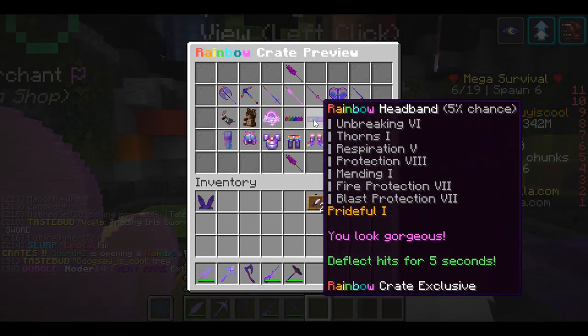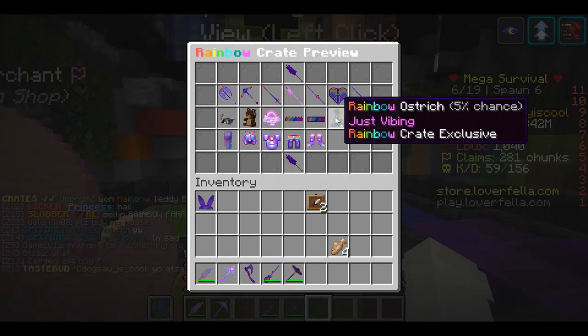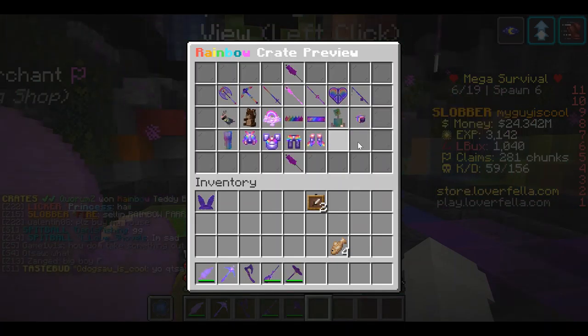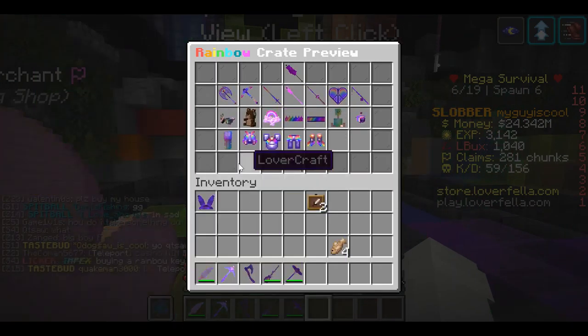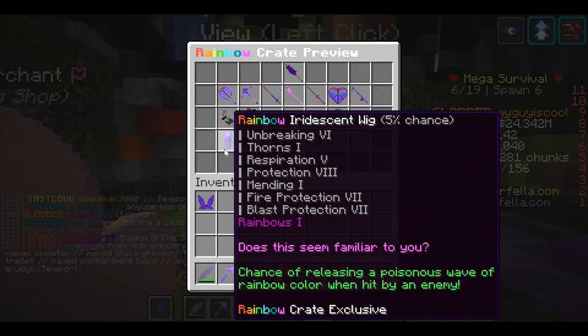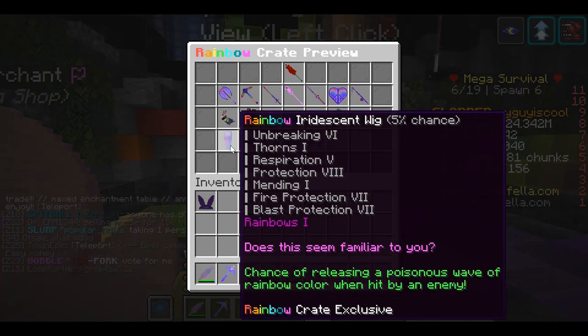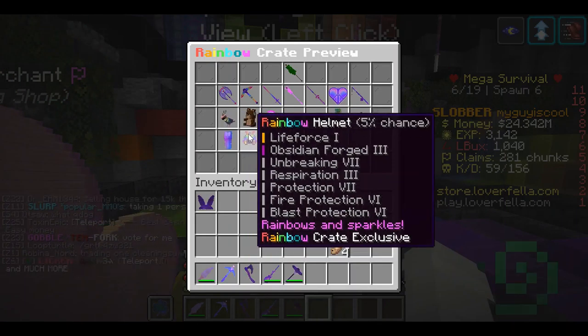The rainbow headband, that's what I have. Anytime you guys see me from now on, I'm gonna be wearing this because it looks insane with my skin. Bro, just vibing. Look at that. That looks fire. And then another hat, the rainbow bee. That's like the Easter bee from last year or whatever. I can't 100% tell yet, but I'm like 90% sure this is an elytra. I'm not 100% sure though, but I have a feeling.